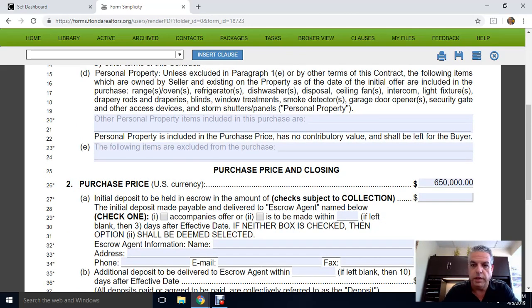Let's put $10,000 that accompanies this offer. You could also put here is to be made in, if you leave it blank, 3 days from the effective date. So once they sign, then you would give the deposit. Escrow agent, let's put my company, Green Street Realty.